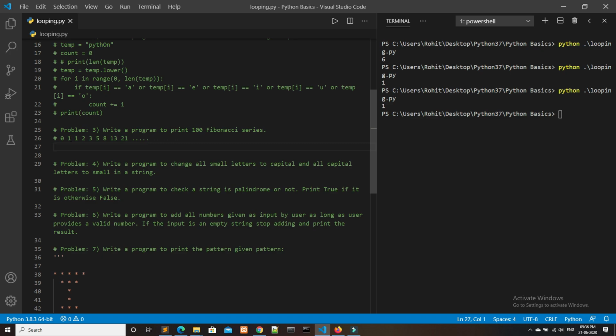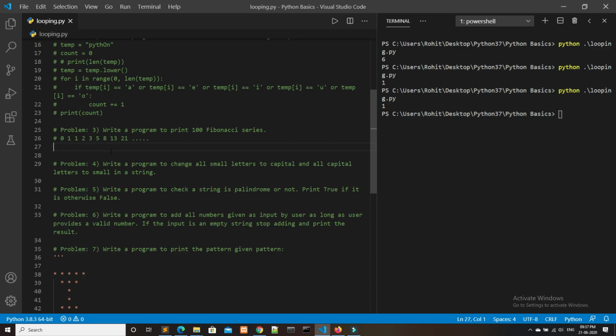Every number is the sum of its previous two numbers, that is, the number at the third index is the sum of 0 and 1. Here we can see 2 is the sum of 1 and 1, 3 is the sum of 2 and 1, and so on. So we have to generate this series.